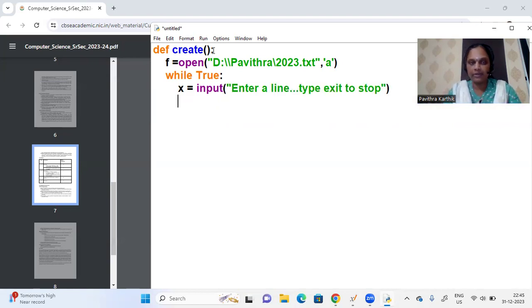I've opened only one file. Now it's going to just put it there, so f.write of a string, done. Now this is going to keep on going, and because I have put a while True there, the only way I can exit this loop is by using a break statement. So if x is equal to exit, break. Not a very good strategy at all. I would not recommend you to do this, but yes, it depends.